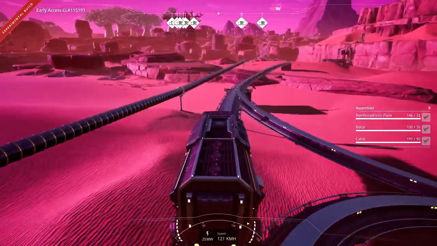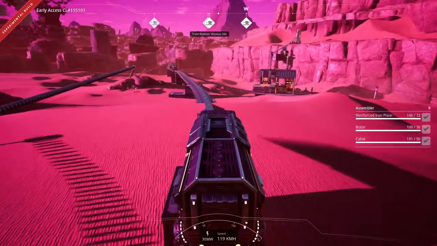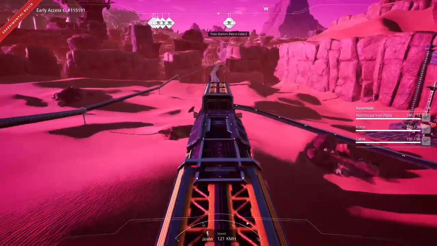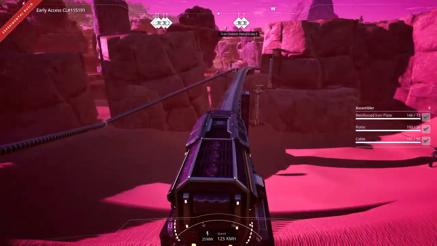So if this doesn't work, I'm going to have to reload or something, because I'm not wearing radiation gear, and if it actually hurts me while I'm in the train, then I'm going to die. But I don't think it does. I don't think you can take damage when you're in the train.